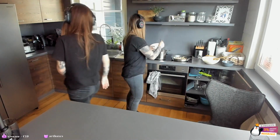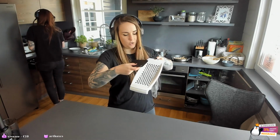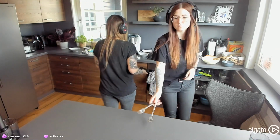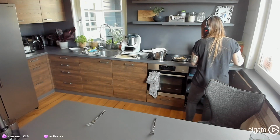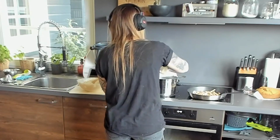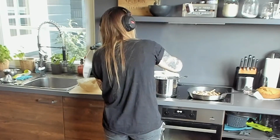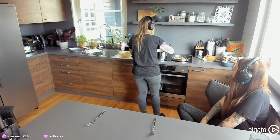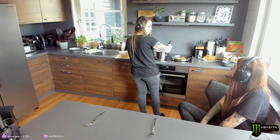Okay, now we're gonna start with the Spätzle. I'm doing it with this tool. So you basically put the dough on and then you just swipe through and that pushes the dough into the water. They get pretty uneven that way, just so you know. I never made it with this dough either, so we're gonna see how good the dough is gonna be. And basically you just cook the Spätzle till they float. They look pretty good though. I'm surprised. They look good.